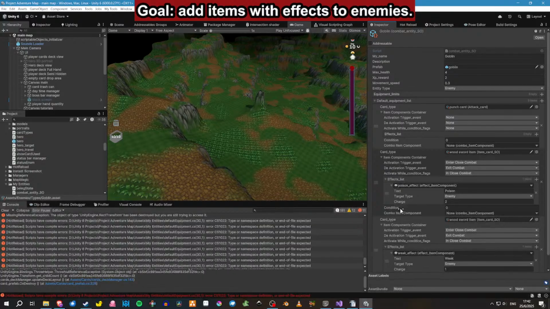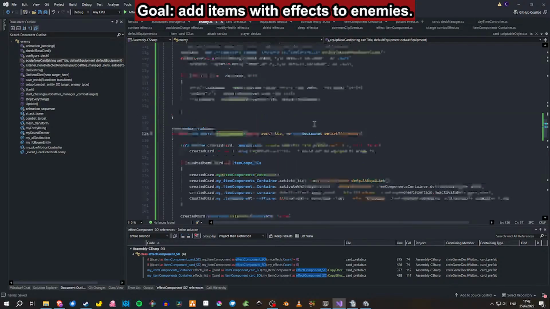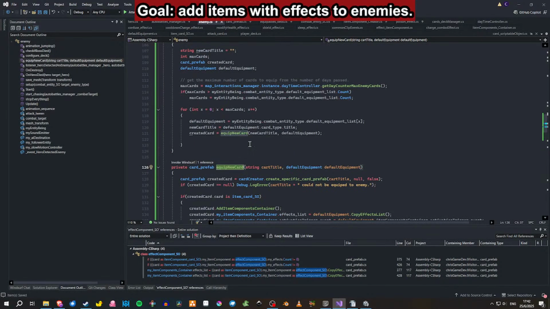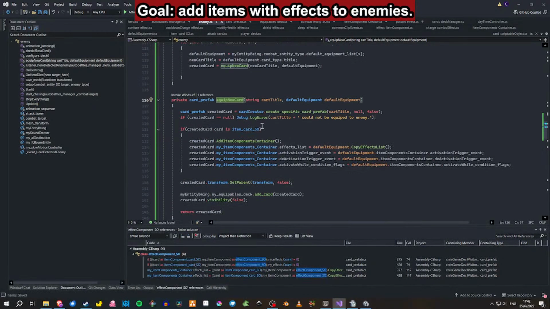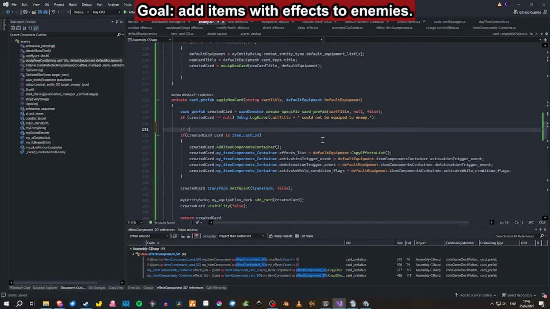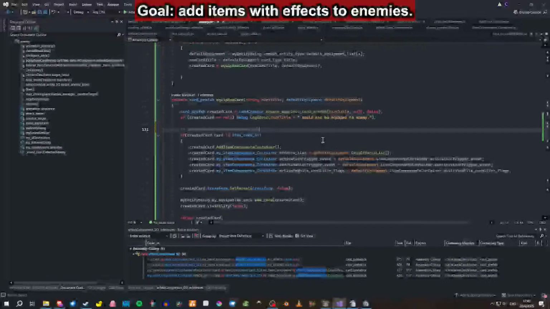So there. I copy the effects list, only fits an item card. There. Text. So I copy this. Doesn't have a combo item component. Alright. Equip new card. Created card. There. So this creates the copy default equipment configuration.